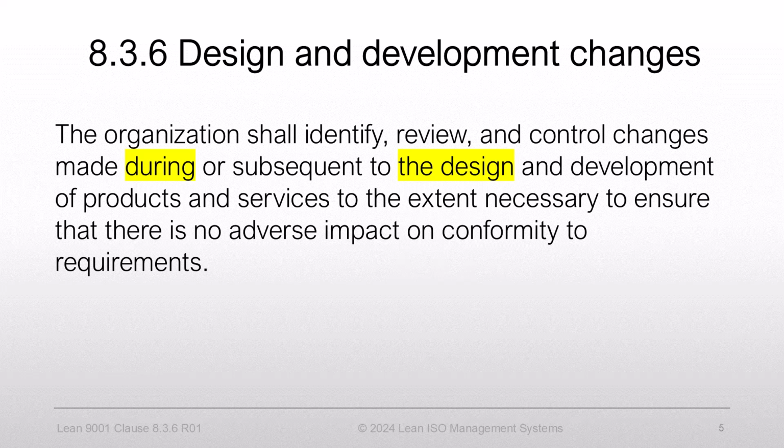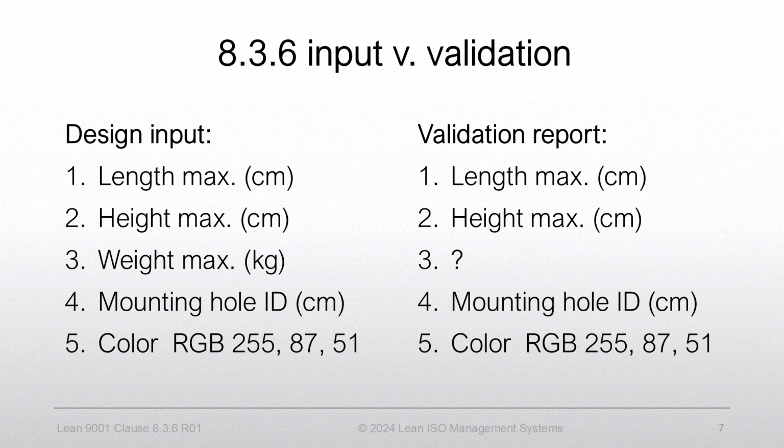Sadly, design engineers do not always follow this change control requirement. A typical nonconformity I see in the design process is a disconnect between the input or design specification and the output shown in the validation results. Often, design validation data does not reflect all the input requirements. A typical explanation is that through the design process, folks decided that this or that feature is not important anymore and drop it from the validation or design output documentation.